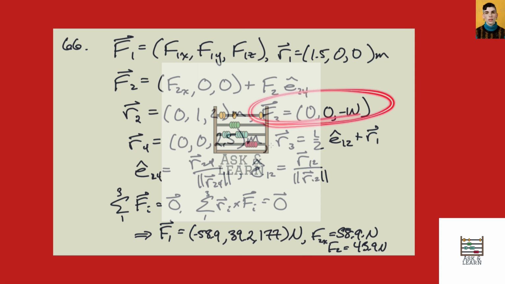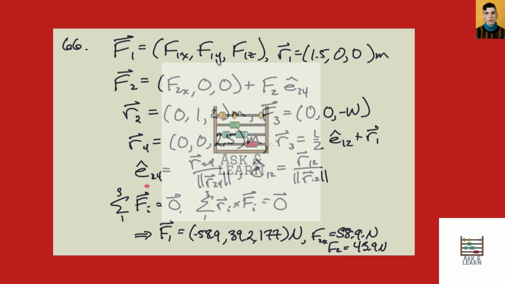There is weight acting on the rod at its center because it's uniform, and we can locate the position of the center by going to position 1 and then going up a distance L over 2 in the direction from A to B, or 1 to 2. Our fourth point is where the rope is attached, and that is at a point 2.5 meters in the z direction above the origin.